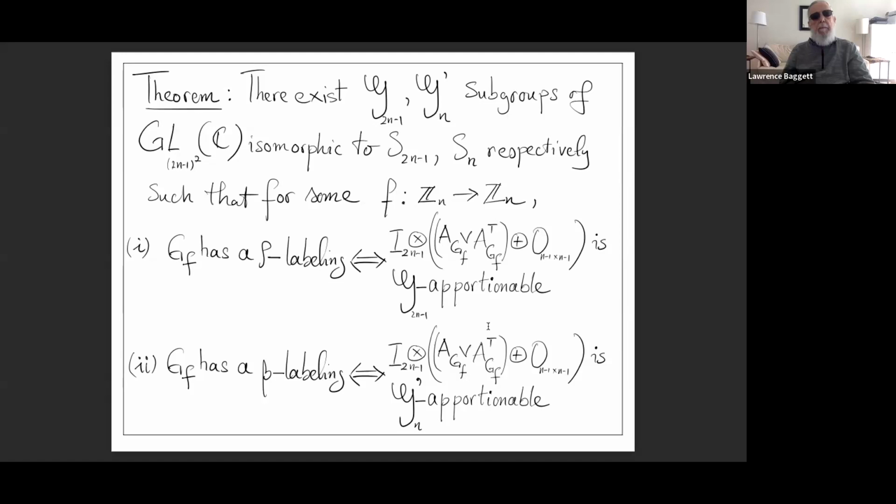Apportionable if and only if the graph has a graceful edge. So it turns out that the apportionment problem easily reduces to finding these labelings and decompositions for our complete graph. Okay, so you can say one way of generating apportionable matrices is to take matrices whose entries are already ones and negative ones and compute their eigenvalues. But that's a bad source of examples of apportionable matrices.